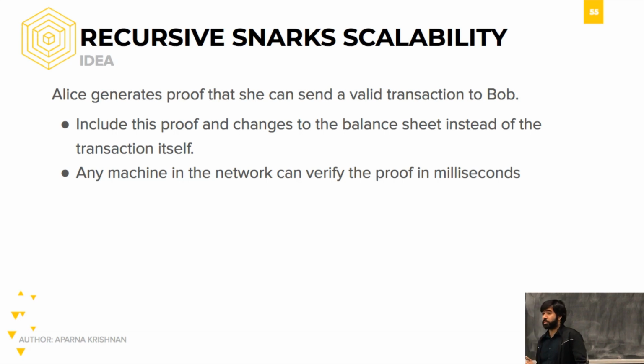Right? So if she generates that proof, she has now lost the ability to spend that Bitcoin again, but no one knows how much Bitcoin she sent, no one knows to whom she sent it. People might not even know that it was her who sent it. Right? So this is one of the pros of zero-knowledge proofs.